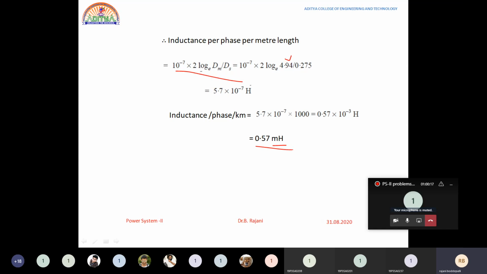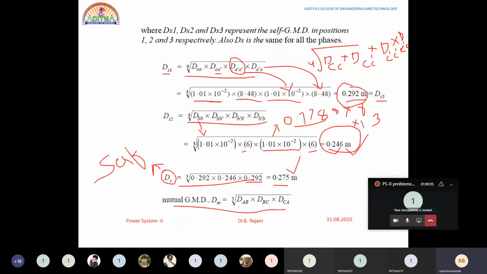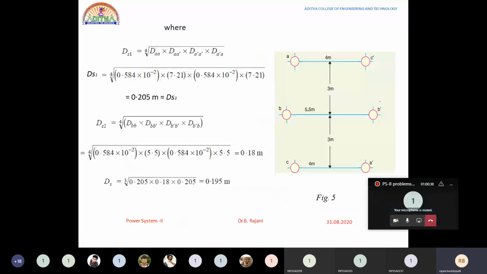Okay. In the next class, we'll discuss when the conductors are placed differently. See here, in these diagrams, wherever we have come across in today's class, the distances are equal. These conductors are placed equal to these conductors, because these are parallel to each other. In the next class, we are going to discuss different placements, where the distance is not the same. The AC dash distance is not the same as the BB dash distance. Here the CC dash distance is also, these two are equal, but this is a larger distance, 5.5.